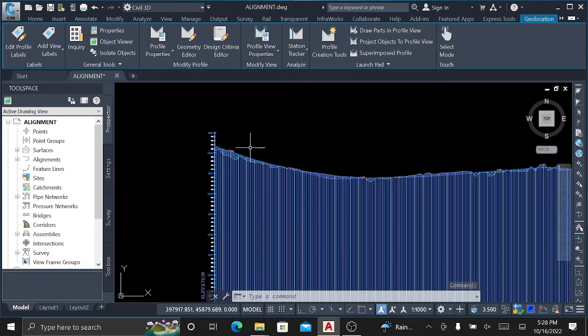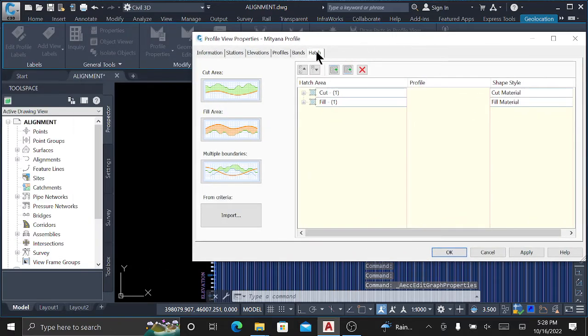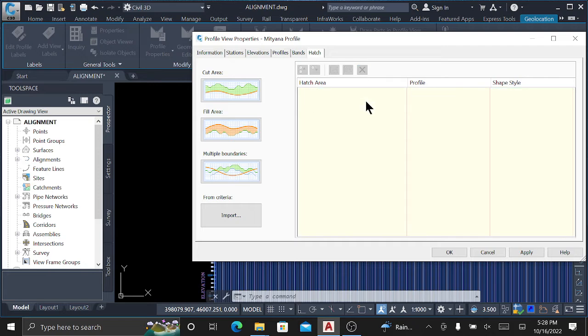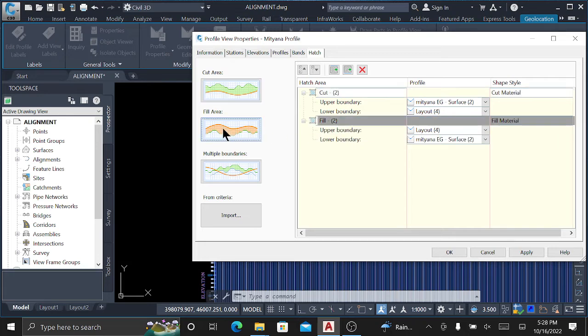Okay. I highlight the profile view. I come to modify profile view, then I come to my profile view properties. The last item on the menu is hatch. So for example, here you don't have them yet, right? So you add cuts, just click on it. You add cuts, then I add fill.